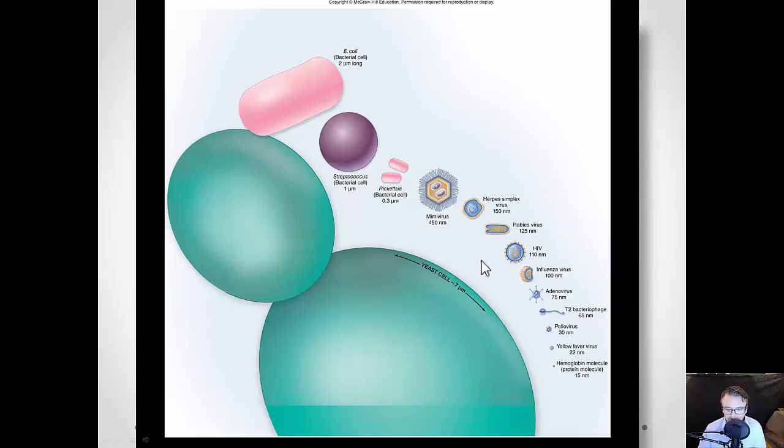Down over here represent all the different viral sizes. Now, the Mimi virus represents one of the largest ever known. It's actually the second largest. There's another one called the Pandora virus, even bigger. But that's a really, really big virus. Okay, in comparison to the other viruses, this is like a giant virus.